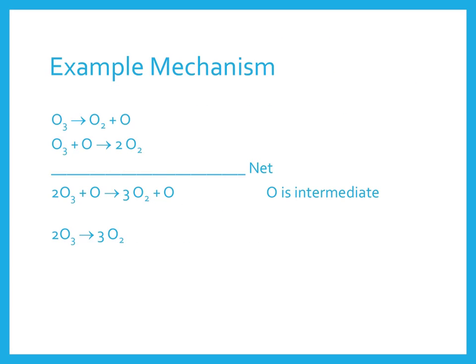Here's an example reaction mechanism. This one is not very detailed. It's pretty simple. Its coefficients are a 1, and these would be your steps in your mechanism. They would be your elementary steps, and one of the two of them would be faster than the other. What you do is you add up the steps and you get the overall. Remember that you're canceling out intermediates, so O single is an intermediate, and you get your overall reaction. We will be looking at problems where they will give you the approximate speeds and ask you to pick how fast they are with some sample problems in class.